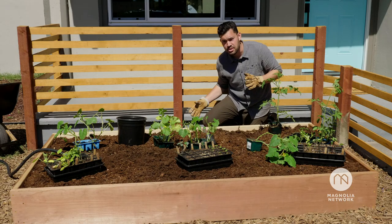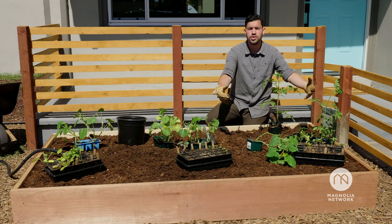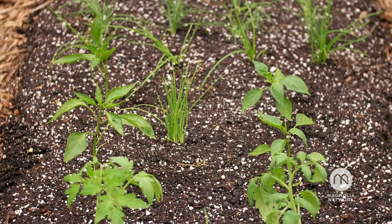Our sun's coming in from this direction, so everything that's tall should be on the back so it doesn't shade everything else out. So come along with me and let's get started.